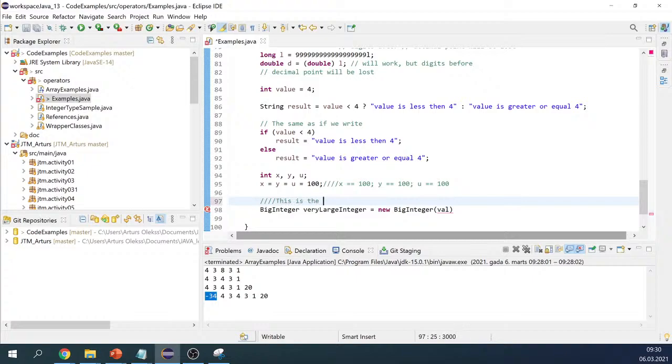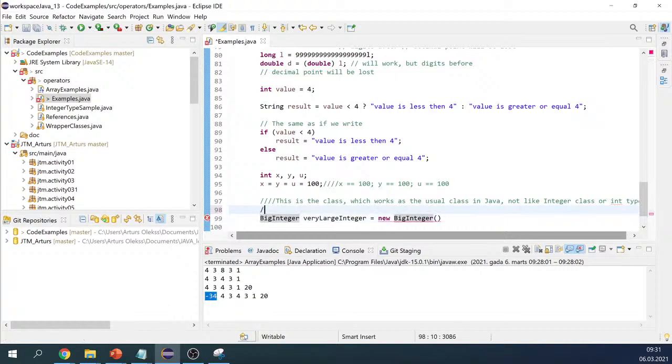This is a class which works as the usual class in Java, not like the primitives, not like the Integer class, or even more primitive types. So this is the class BigInteger, and we can use it to work with large integers.